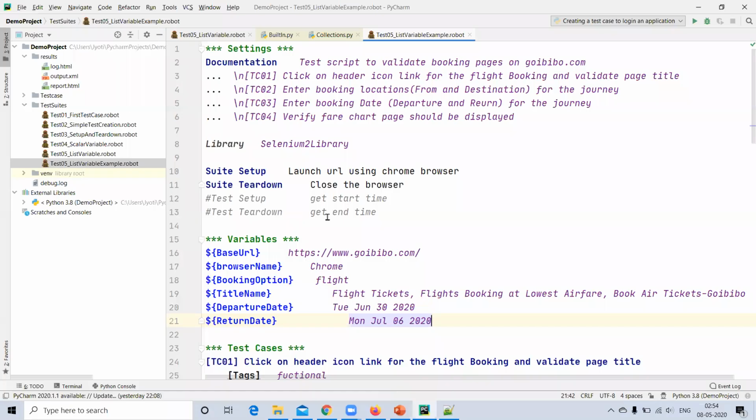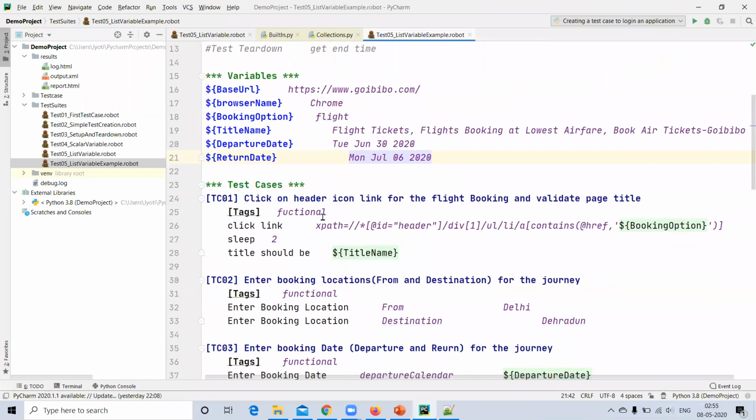In this test suite, I had created multiple operations like click on header icon link for flight booking and validate the page. Then I had created enter booking location from and destination, and test case 3, enter departure date and return date. Then validating the pay chart should be displayed.